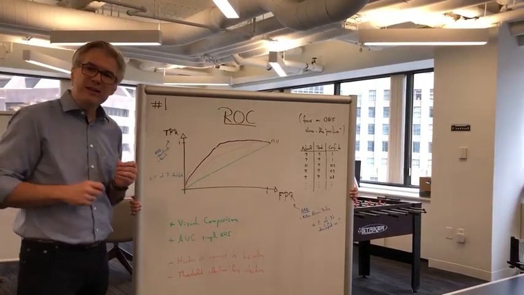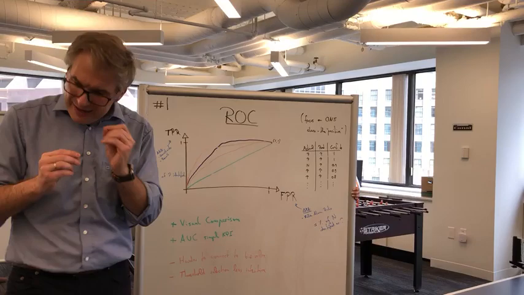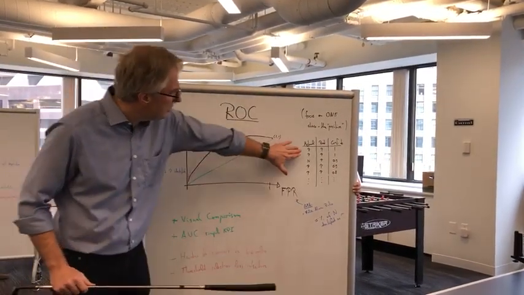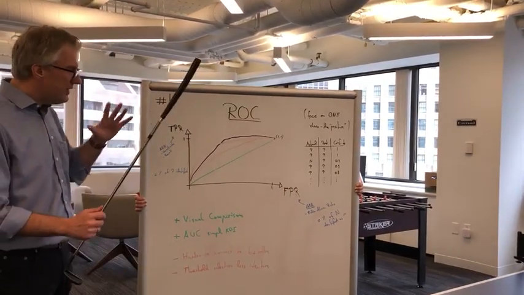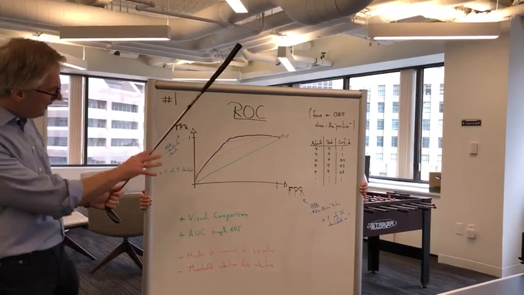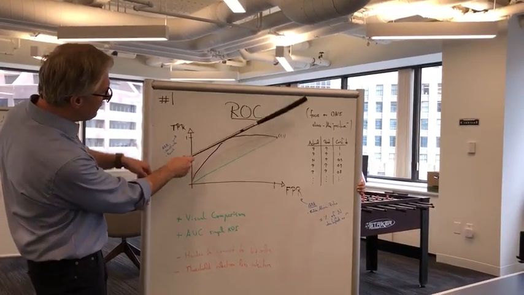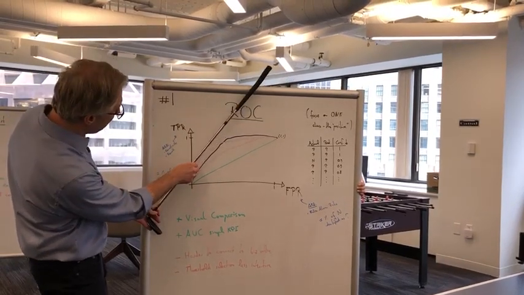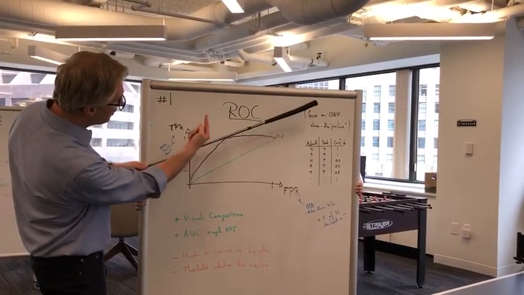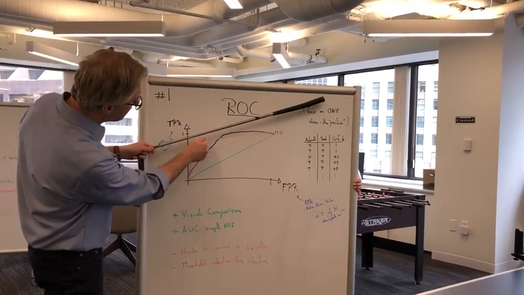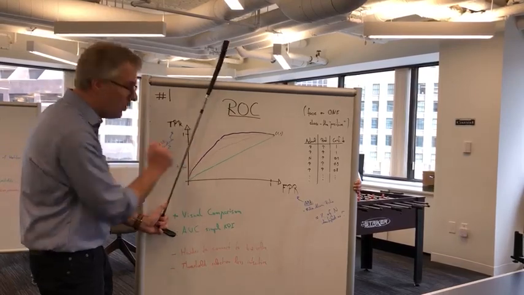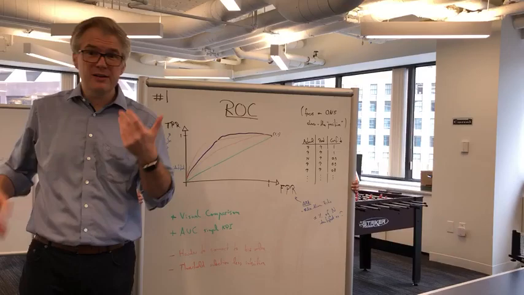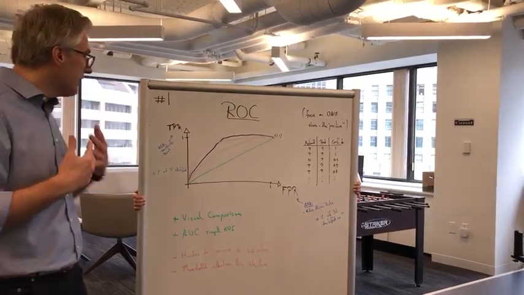But for the orange and the purple one, that's not as clear which one is actually better. And that actually depends on what we call the classification costs. So sometimes there's different costs for the type of errors you could make. It comes down to, depending on the cost, you can actually define a linear curve like this one here, and the slope will be defined depending on those costs. And then you try to find a tangent which is as much to the top as possible. Let's say the slope looks like this, now the purple one would be better. And if it looks like this, now the orange one would be better. But here's the thing, not even I find this really intuitive, and I'm doing this for like 15, 20 years now, and most people I know don't like this either.